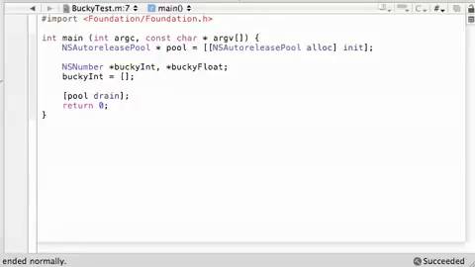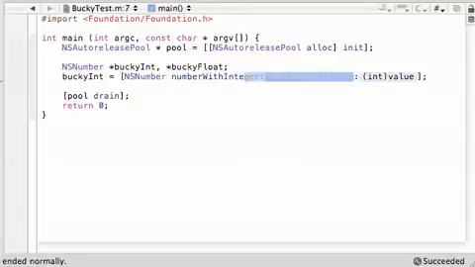Whoa, I definitely typed that way off. NSNumber, and this is a class right here, NSNumber. And in this class, there is a built-in method to create integer objects, and this is numberWithInteger right there. It already typed it in for us. Oh, and a bunch of extra stuff too. Thanks, Objective-C, you're the best.